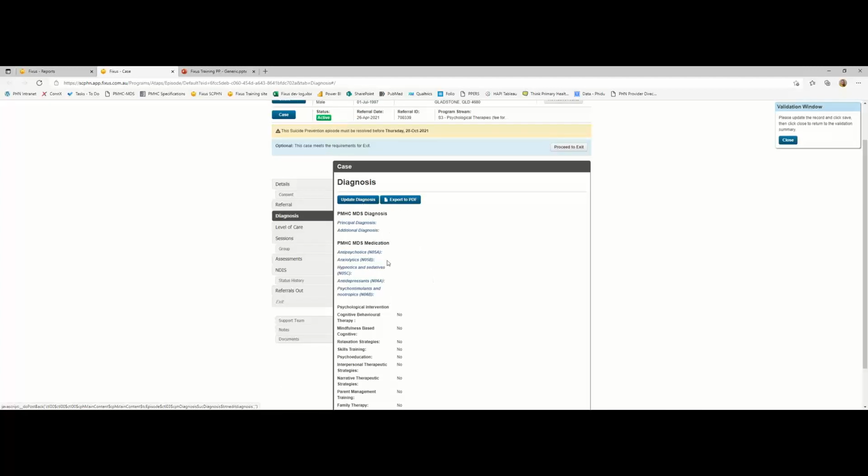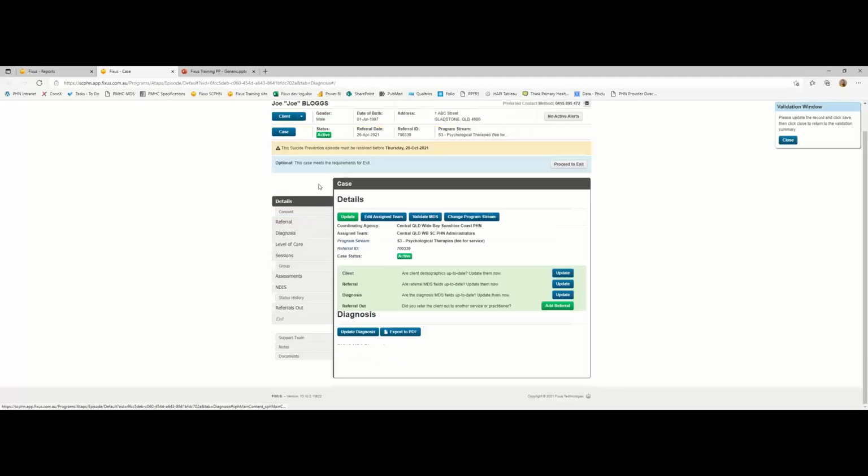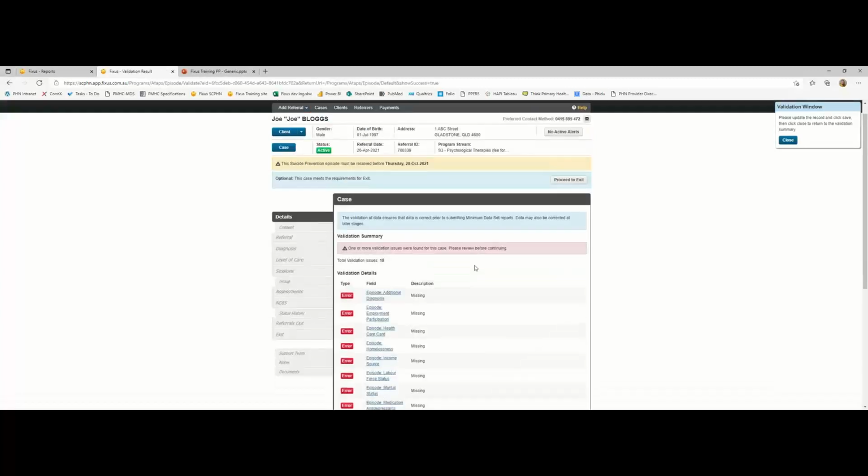So rather than me updating the page and clicking through each one and selecting unknown, I'm going to do a clever little workaround, and I'll show you what that is. I'm going to go to the Details tab, or I can go to the Sessions tab and find that Validate MDS button.